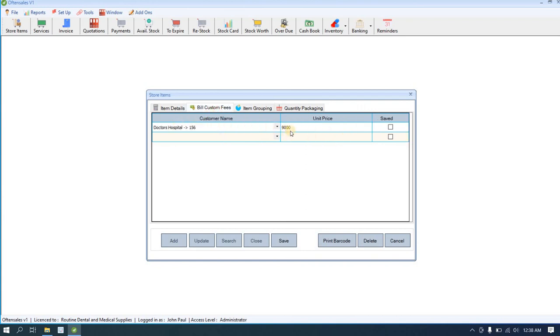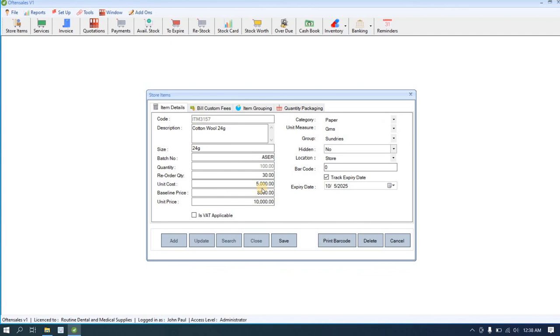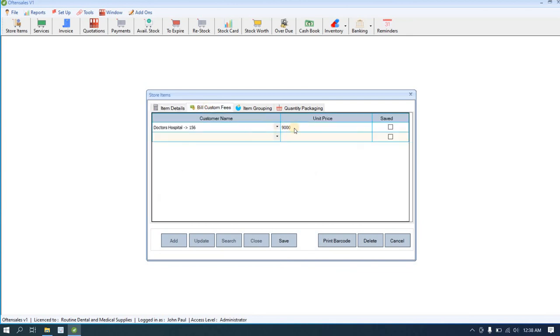Then bill custom fees is giving a specific customer group a different price. But basically whatever we put here in item details is what will be used as the default selling price, unless you have configured the customer to have a different price, that's when the system will fetch this price for them. The same applies to grouping and quantity packaging.